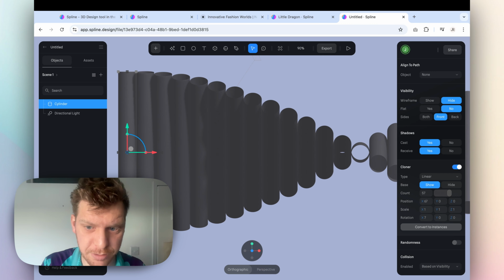Now, how do we apply all the different effects here? We've got loads of great stuff to apply. So in cylinder here, we've got the material panel, we've got color. First of all, I'm going to change that to white. Then we've got lighting. Now, lighting, we're going to change to physical, okay? Why are we doing that? Because when we apply physical to this, we can change the roughness. You see how we've now got a little bit more of a texture going on.